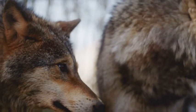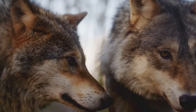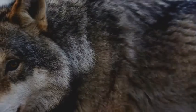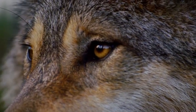A wolf pack has its own hierarchy. The leader of the pack has unquestionable authority. He is a wise leader, and he is friendly to all members of the pack. But a wolf meets strangers aggressively. There is often a beta male in the pack, the most likely successor to the leader.